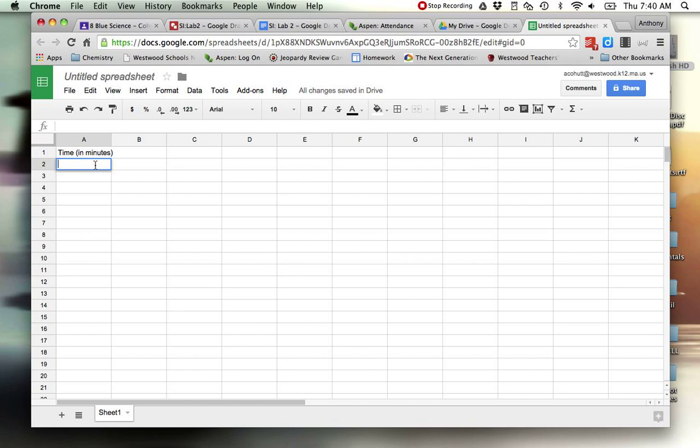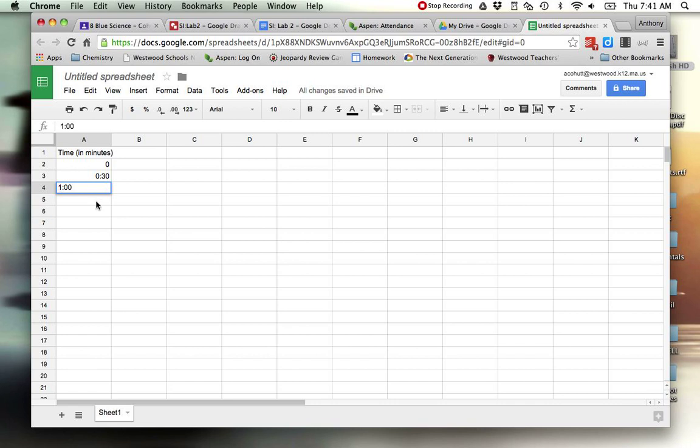So time in minutes, you start with 0. We need to make sure we have a 0 time, because when you start out, the directions tell you to just label the ice cube at 0 degrees Celsius. Then we're going to go every 30 seconds. Actually, I think what you need to do for the 30 is put a 0 in front of it. There we go. And then you just keep going from there.